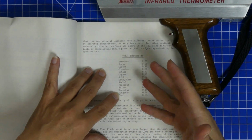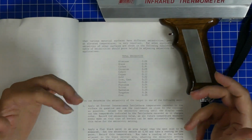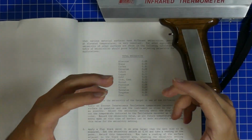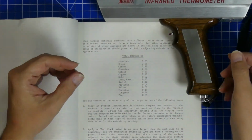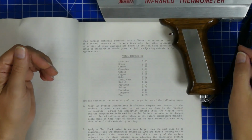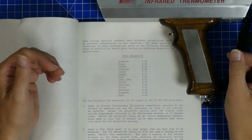And back in the days, you needed to know this stuff, because if you were measuring a device and you had a cooler or a device surface and you were measuring it, you wanted to have the right emissivity set, because you wanted to have really good measuring results.